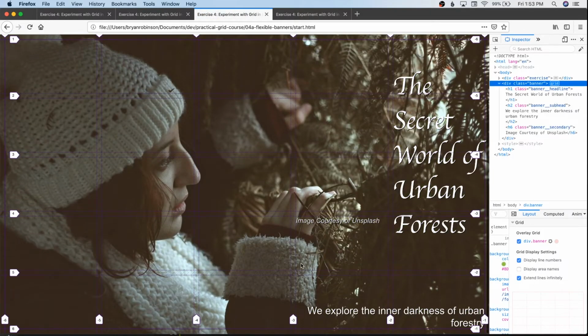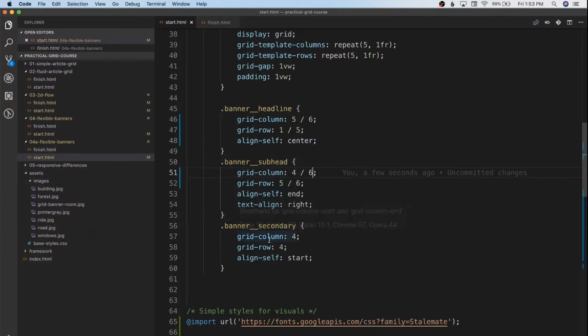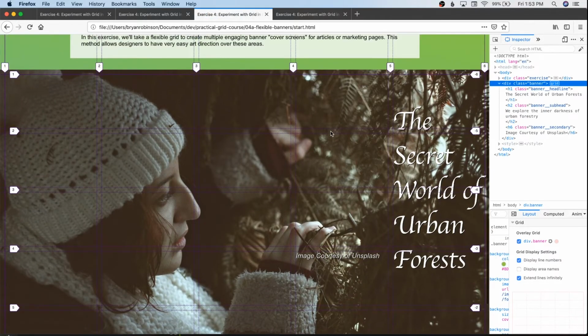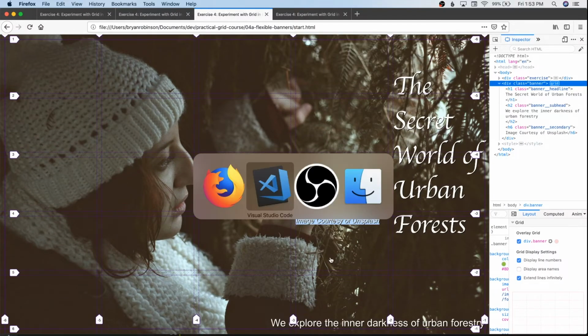So now it's appearing down there, and we probably want to actually take up one more column as well to keep it on one line at most screen sizes. So we'll have it span from 3 to 6 instead. And there it is at the bottom right, and now we just need to take this byline and turn it into our caption at the bottom left.